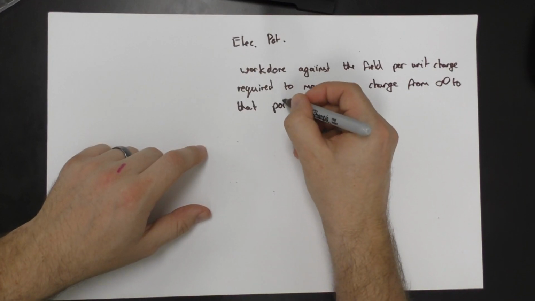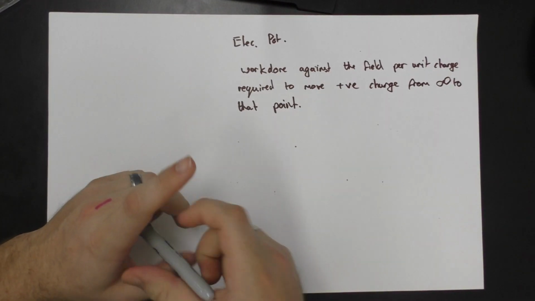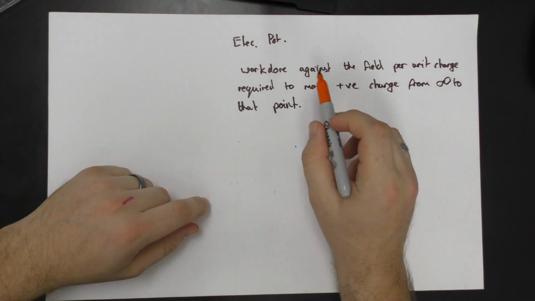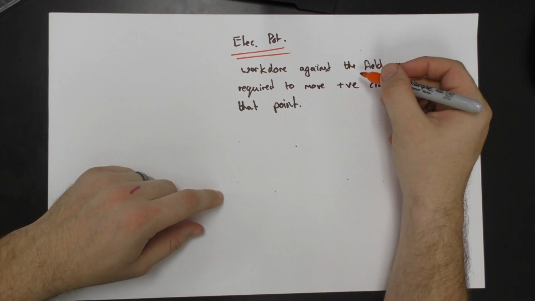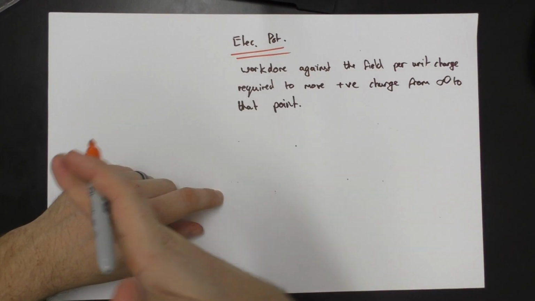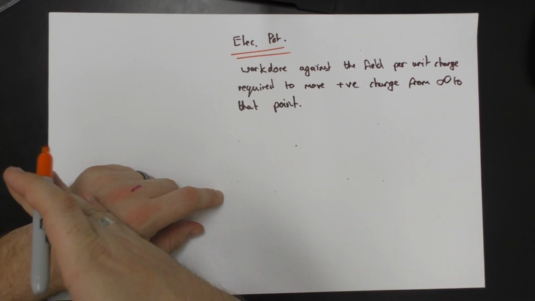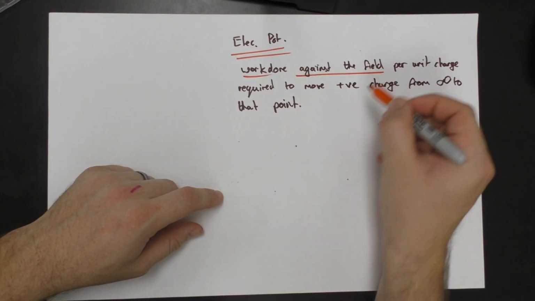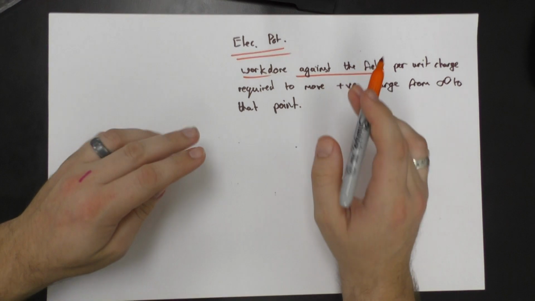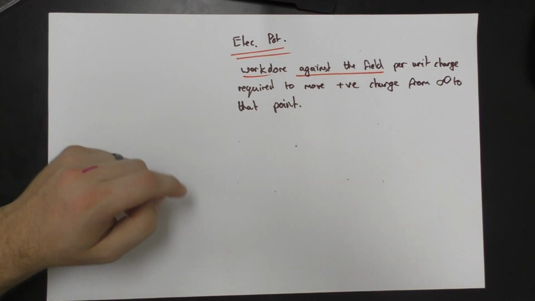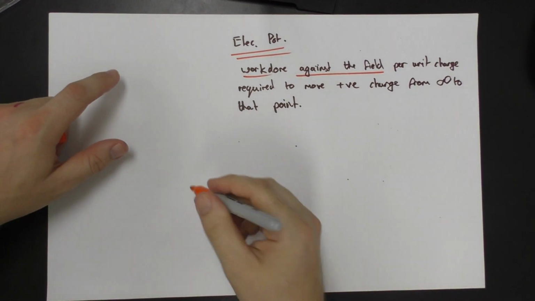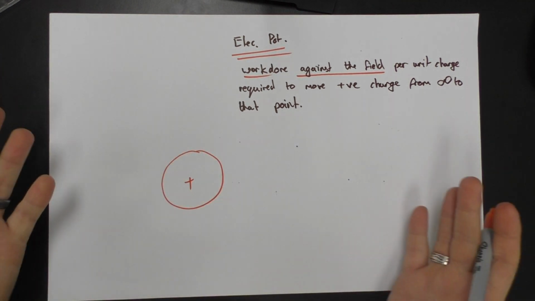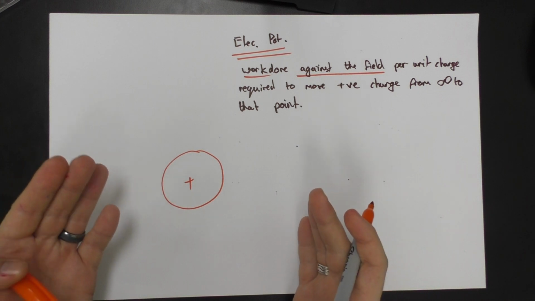Well, we've seen this definition very similarly before, except there's a slight difference, where work done was done by gravity in the case of gravitational potential. This time, it's work done against the field. Well, what field are we talking about here? Well, we have to take this definition from some perspective. We have to give it a definition from a perspective.